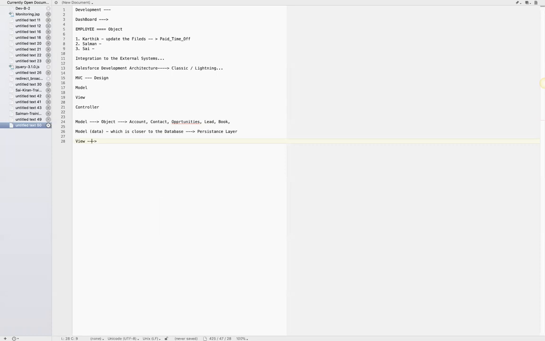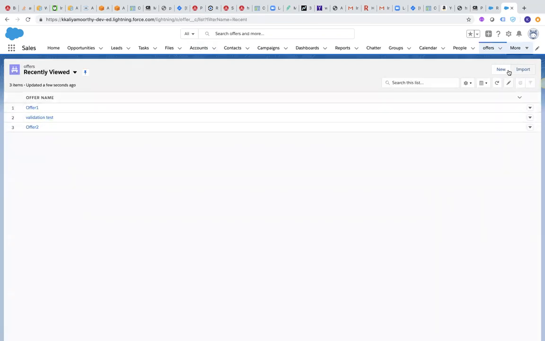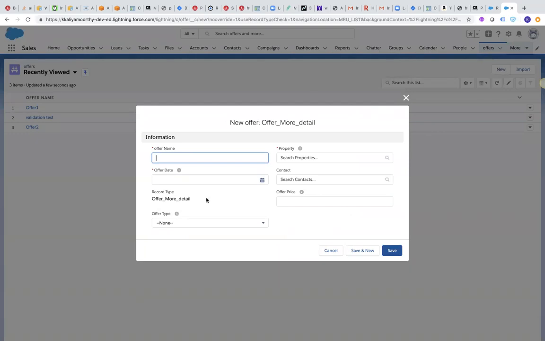The view is nothing but, in the IT world, they call it as UI. What is UI? It's nothing but user interface. What do you mean by user interface? It's a screen where the user makes interaction, right? For example, you go to Salesforce. I click on new. It could be offer or anything, any object. It doesn't matter. New. See, you created this form for somebody to interact. Now Karthik is interacting to put the data, to save the data. Whatever is visible to the user is called the user interface.